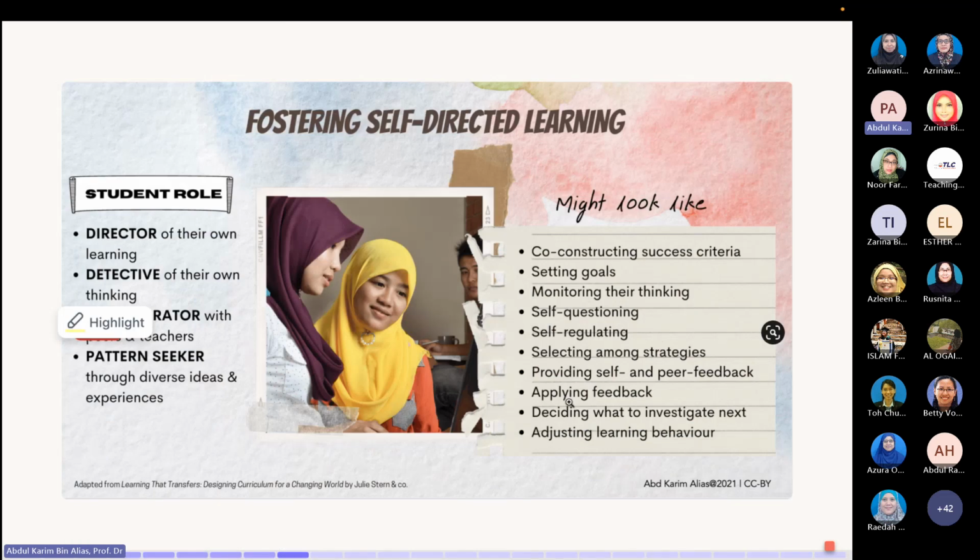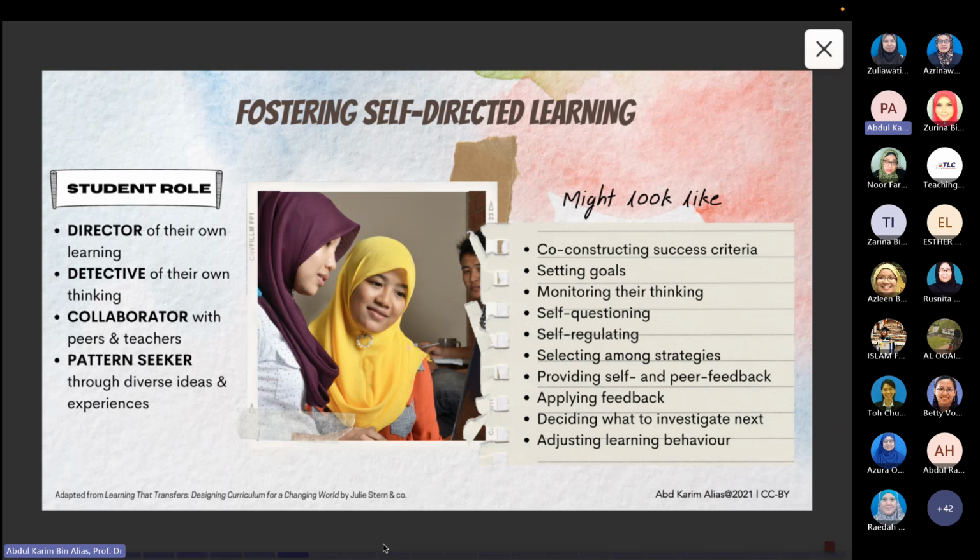Right. Now, how do we foster, how do we promote, how do we encourage, how do we develop this so-called environment for self-directed learners? So here, the student and the teacher, the lecturer, play their roles. Okay, let's see the student role. So if you are a student, or if we are a learner in the course, in the workshop, to become a self-directed learner, you must become a director of your own learning. Remember, you become independent. You have the freedom now. You take charge. I like to use the term take charge. Take charge of your own learning.